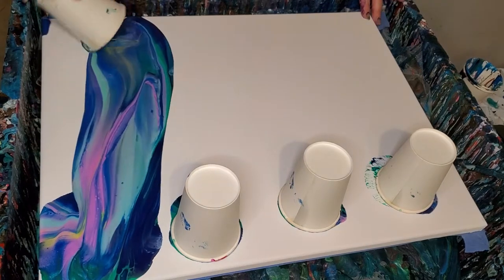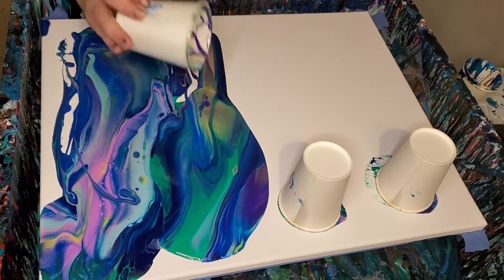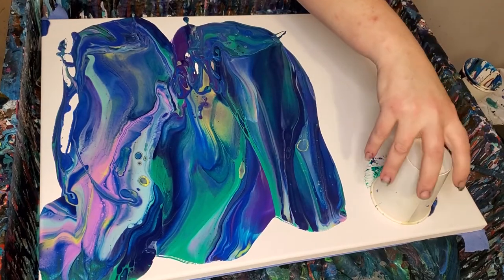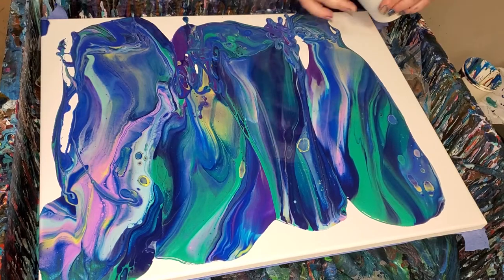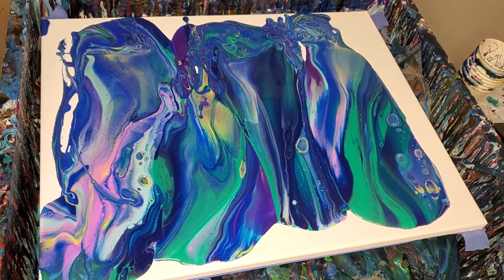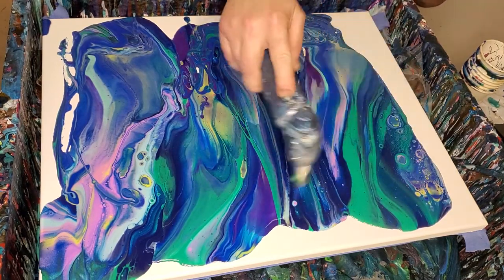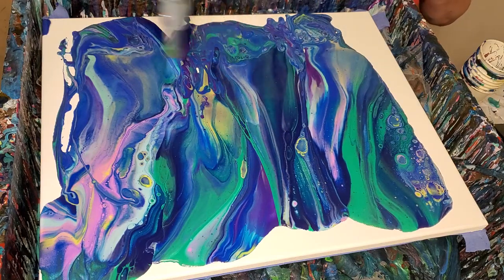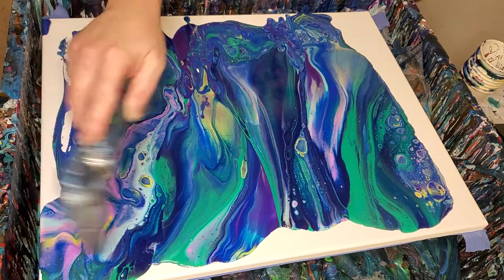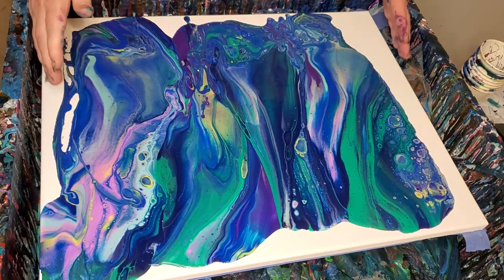Let's see what we got. This time I strained my Floetrol — I got some more lacy stuff to strain with, because I had lost my filter and accidentally threw away the thing I'd been using to strain it. I was having problems — big time clumps of stuff just appearing out of nowhere everywhere. It was terrible. I kept picking them out in the last couple of videos. I knew I'd lost my filter for my Floetrol, so that was a pretty good guess that's where it was coming from.